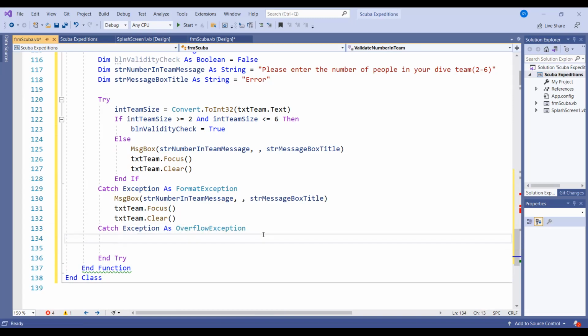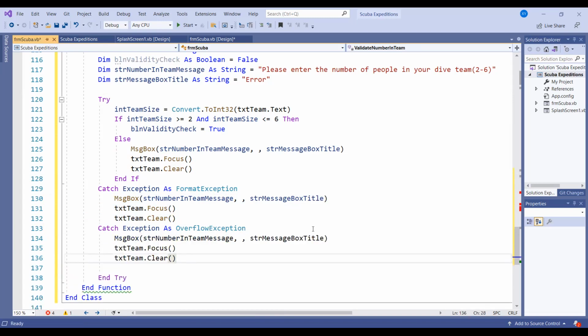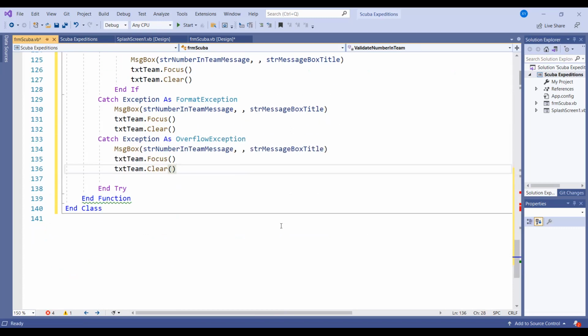Now we're going to display those messages again. So what I will do is copy and paste. It's easier, so you don't have to worry about anything. Have a message box and also clear and focus. Which means we want to start over. If I have any exception, which means an error happened, we're going to display a message box that tells you: string number in message team.